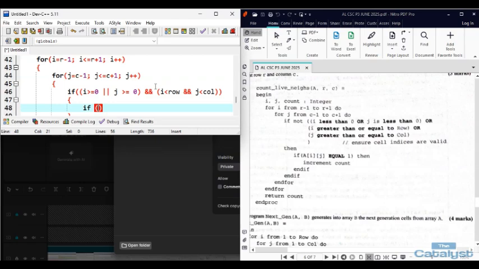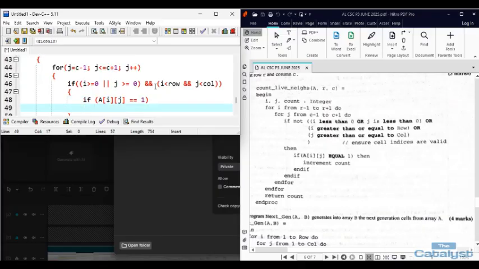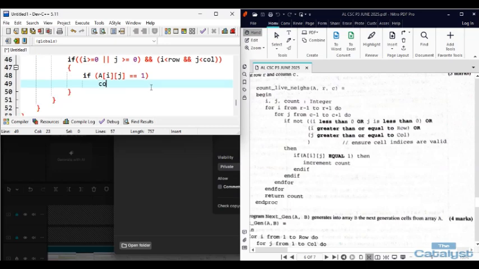So we say if A of I and J is equal to 1, then we simply increment count, meaning count plus plus, which is also the same as saying count equals count plus 1.